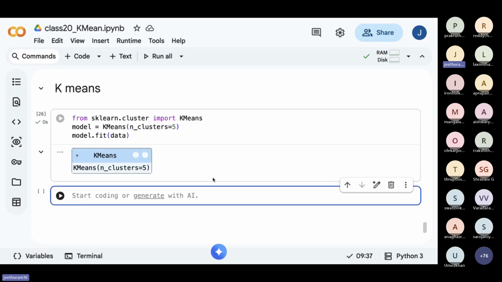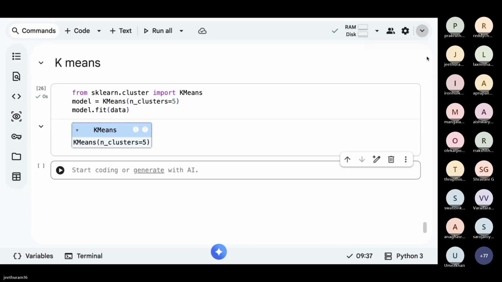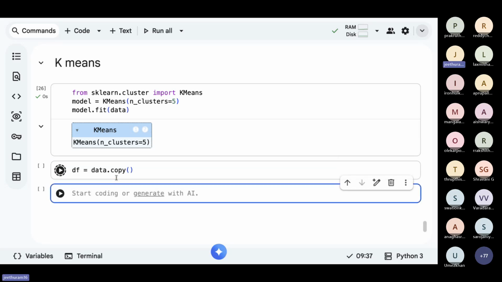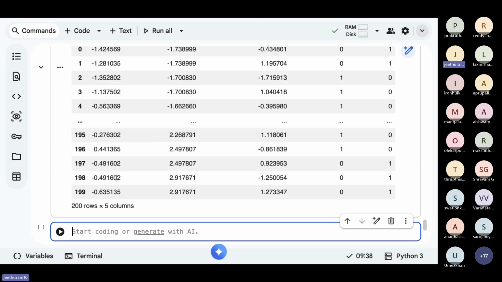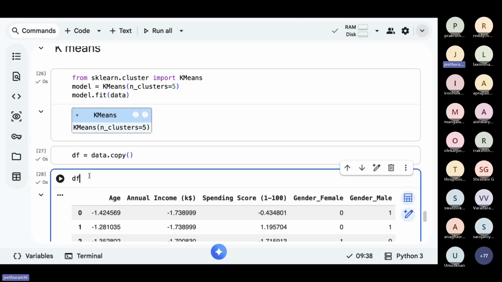Hope it's clear. I want to see what clusters it has created. For that, first I'll be creating a copy of my data. So I'll say df equals data.copy. Inside the df data frame, I'm creating a new column called clusters, which is equal to calling your model.predict.